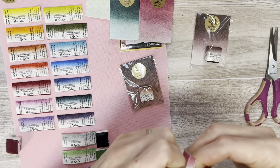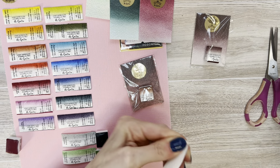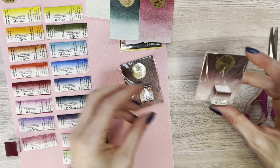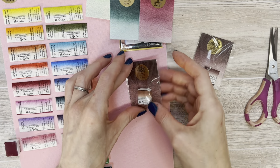Wow, these are really, really tight. Maybe they should sell whatever glue they're using. They'd make good money. Okay, so this is a warmer brown.